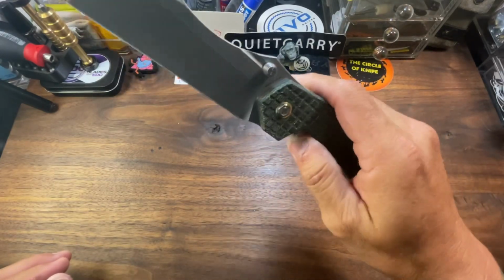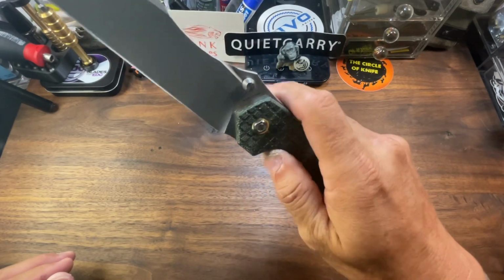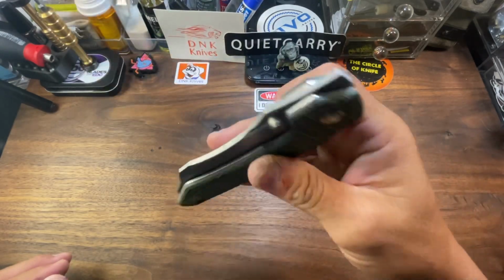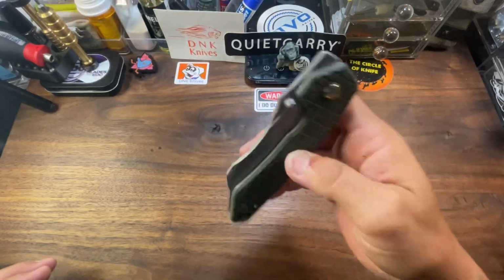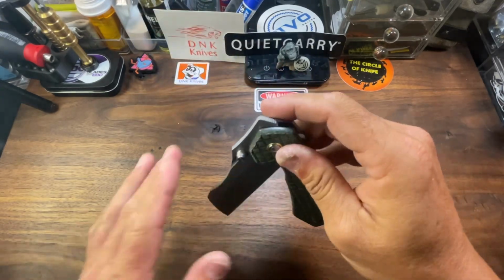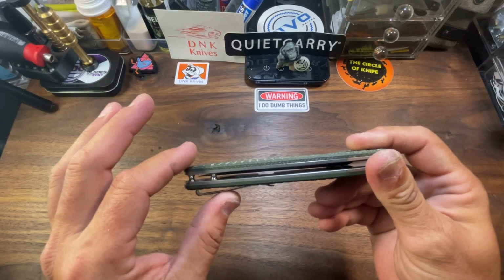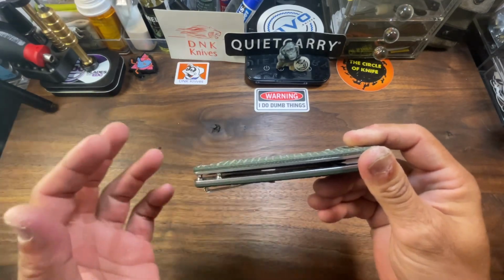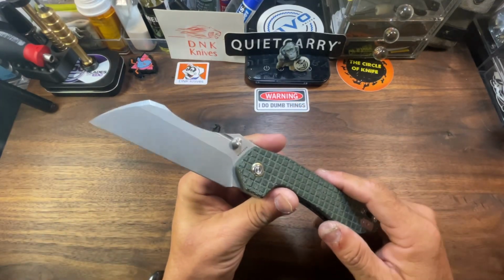Detent is very serviceable. It is a big blade, so it does take quite a strong detent for it to fly out there. It is deployed via your traditional flipper, your thumb studs, as well as that front flipper. Now, we have open back construction, so it's going to be easy access for any type of cleaning you might have. It is riding on cage bearings.